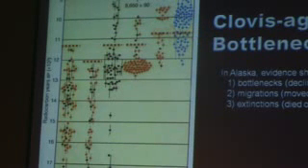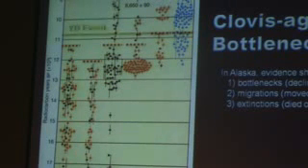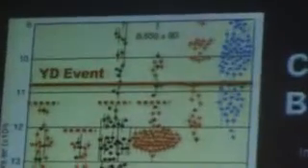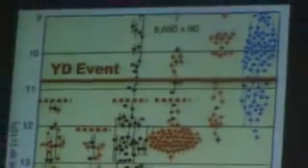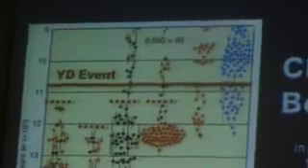And oddly enough, people did the same thing. You see how people show that they came into Alaska, there's nothing before the blue line there. They expanded, populations were growing, then all of a sudden, a bottleneck. Just like the bottleneck says, populations declined, but then they rebounded. And there's the YD event, right at the same time, 12,900 years ago. Now, this is in radiocarbon years, which are a little different scale, but it's the same time.